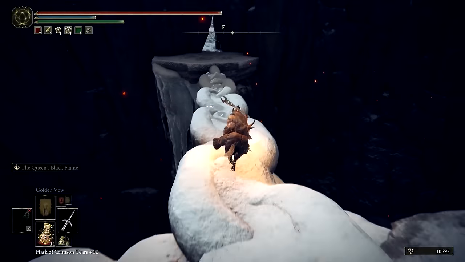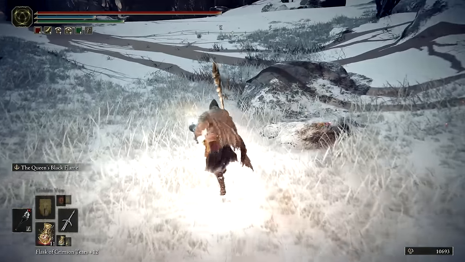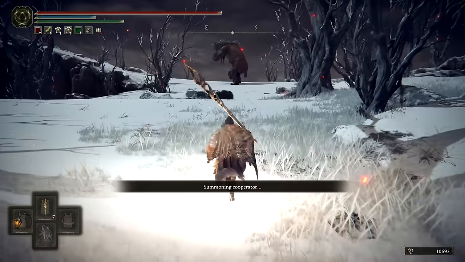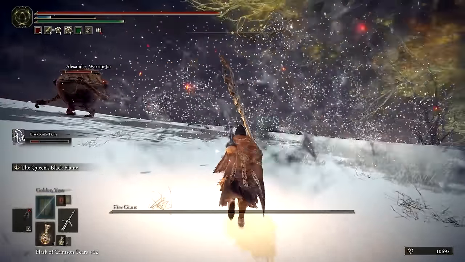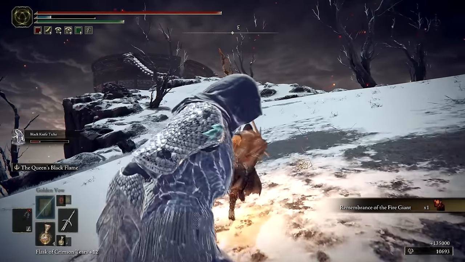I would give tips on how to defeat the Fire Giant, but honestly, if you were able to defeat that Scarlet Rot Tree Spirit and Melania, then the Fire Giant will be child's play by comparison. As a forewarning, we have an important decision coming up, so you'll want to watch ahead before progressing further.